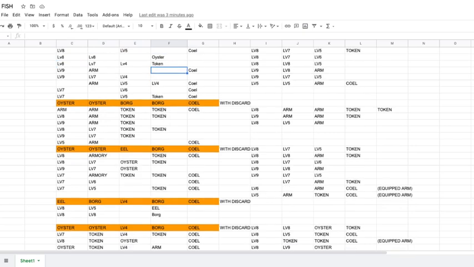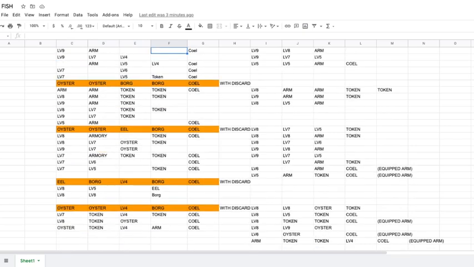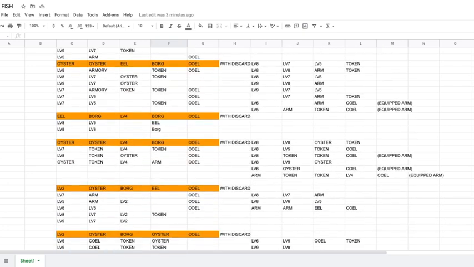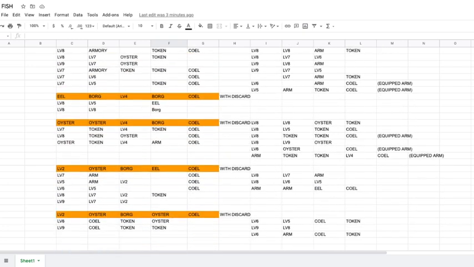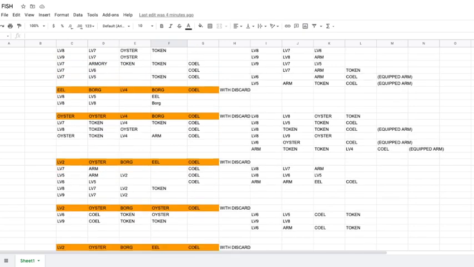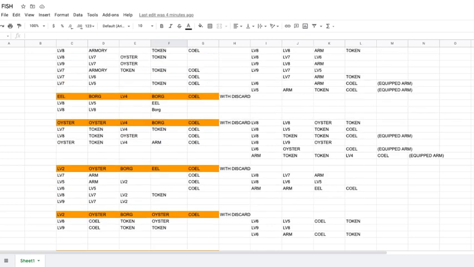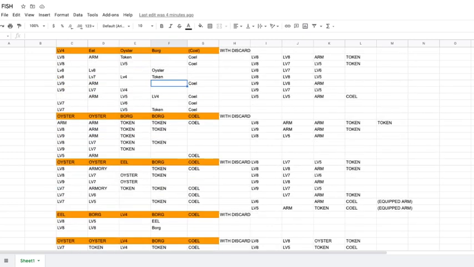You have double oyster, borg. I also list the tokens, oyster, eel borg, level 4 borg, coal, seal. And then I added a few columns at the bottom for when I had an additional level 2 on the board, like a frog summon, which can happen sometimes late game. But these don't really amount to very powerful combos for the most part.